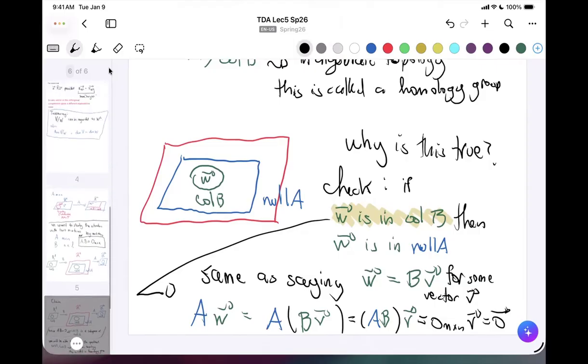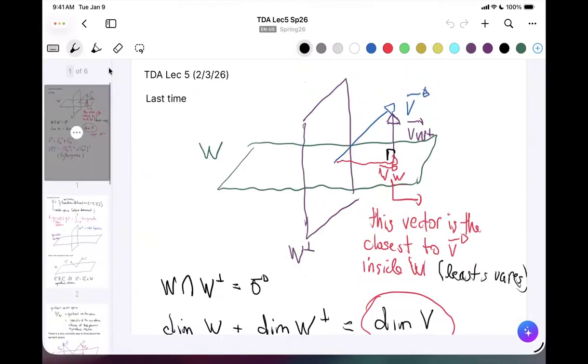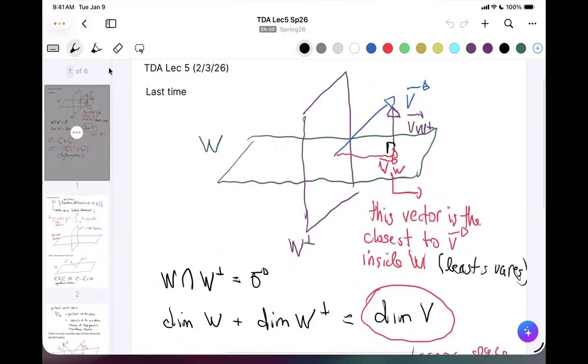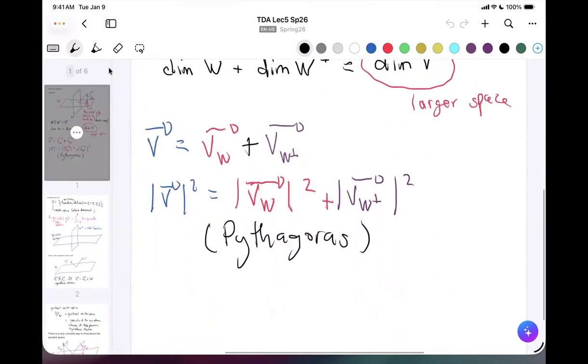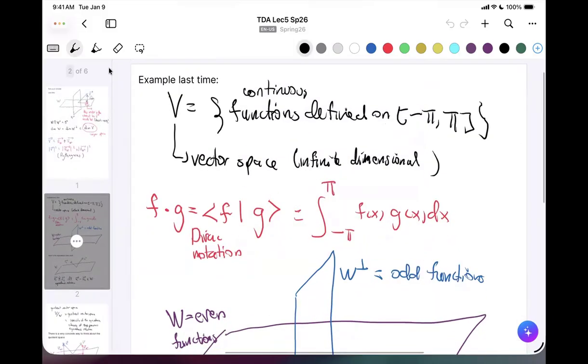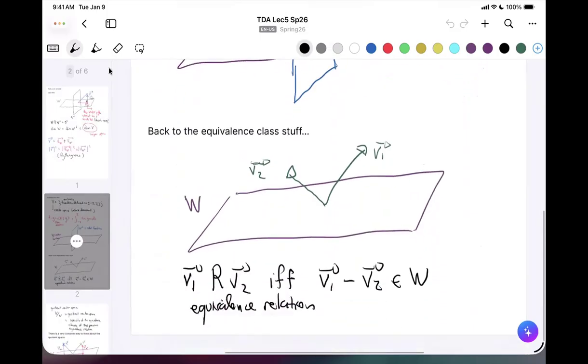What I was saying, just to go back to the beginning, the setup was: you have a vector subspace W that lives inside a larger vector space V. Once you have that situation, you can introduce this equivalence relation. Once you have a vector subspace of another one, you can introduce the equivalence relation. But that does require one to live inside a larger one.